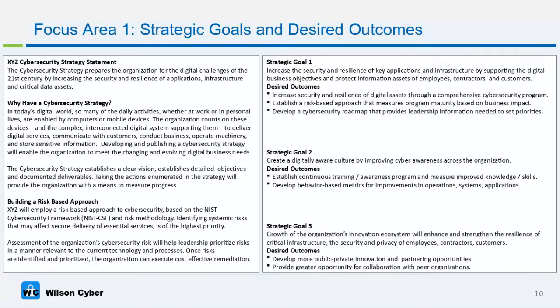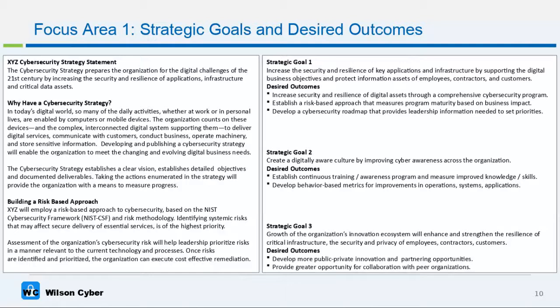So we're going to build a risk-based approach based on the NIST cybersecurity framework and a risk methodology. Identifying systematic risks that may affect the secure delivery of essential services is the highest priority. Assessment of the organization's cybersecurity risk will help leadership prioritize risk as a matter relevant to the current technology and processes. Once the risks are identified and prioritized, the organization can execute cost-effective remediation.